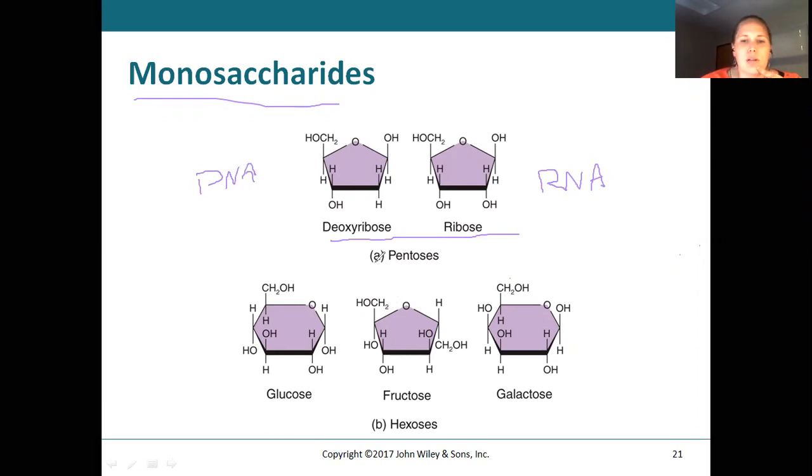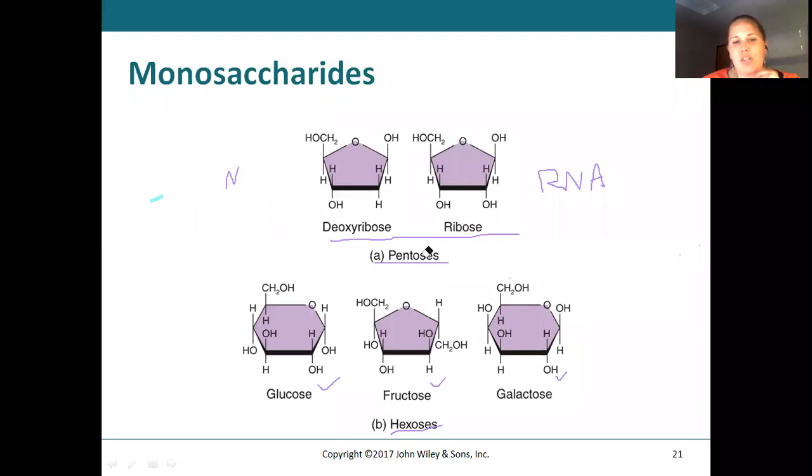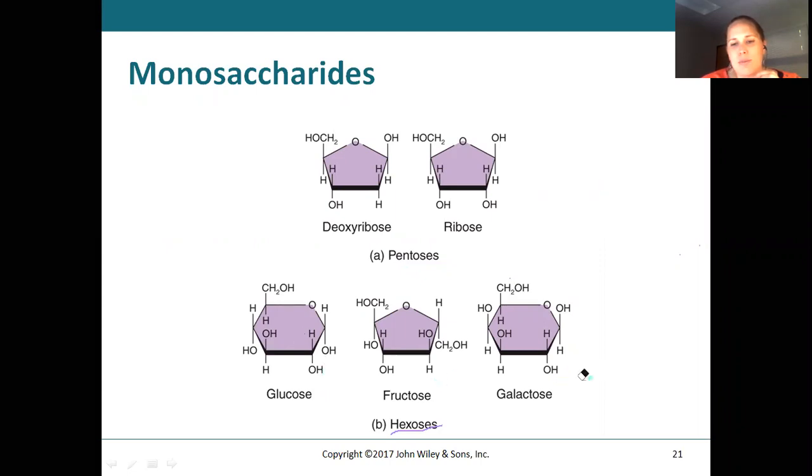And these are all considered pentoses and hexoses. Hexoses would be glucose, fructose, and galactose, and those are sugars that are most often consumed for the breakdown of energy. When we talk about metabolism, we'll go back and we'll see glucose many different times, because we'll see how glucose is actually metabolized by cells and how this ring structure slowly but surely loses carbons, and each one of those carbons is going to give off energy for the cell.